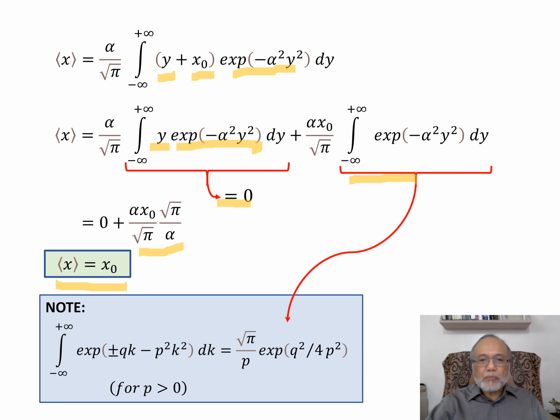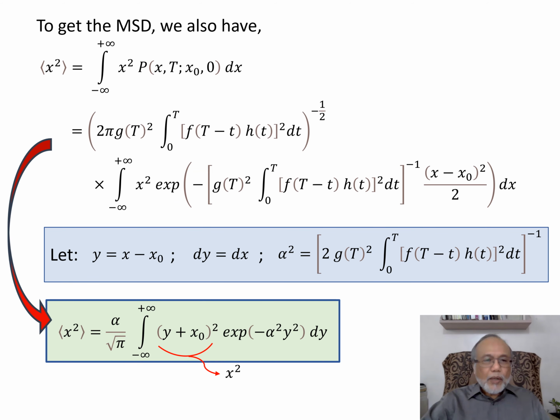So we can go to the next term that we need. We have to evaluate the mean of x squared. So x squared is in here, multiplied by our probability density function. This is this big expression here. To simplify the expression again, we use a substitution. This x minus x naught, we just call y, and your dx is substituted by a dy, and this big term here, you just call alpha squared. So this big expression becomes much simpler, and your x squared is now given by x, which is y plus x naught, and then you have to square it.